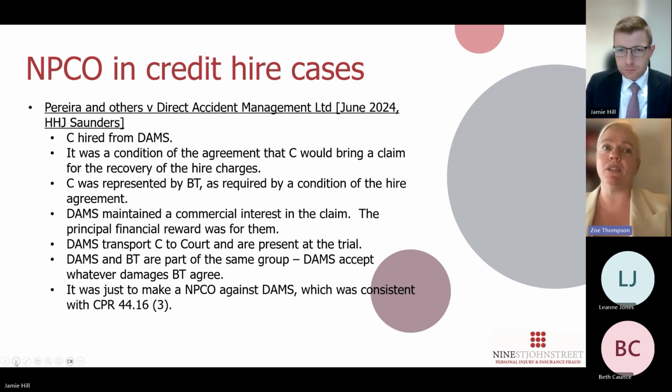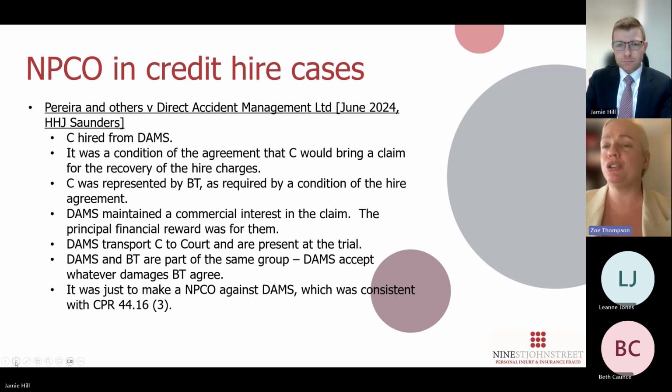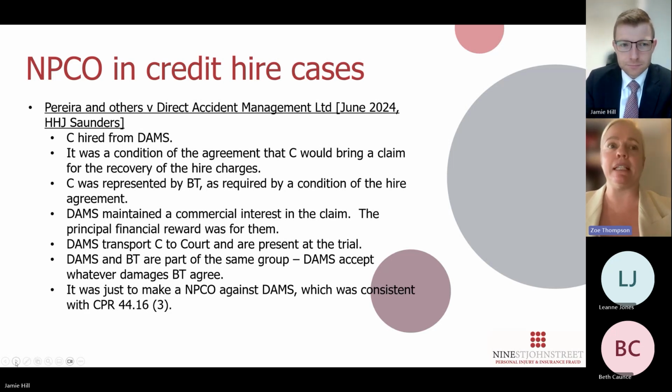And there were 4 cases that were heard together at the same time. And although Bond Turner would not be happy with describing this as a test case, it was a test case because the solicitors on both sides had instructed the very best costs silks in the country to deal with this litigation. So it was 4 different claims, and there were very different reasons why the defendant had come out on top in that litigation and were looking for a non-party costs order.